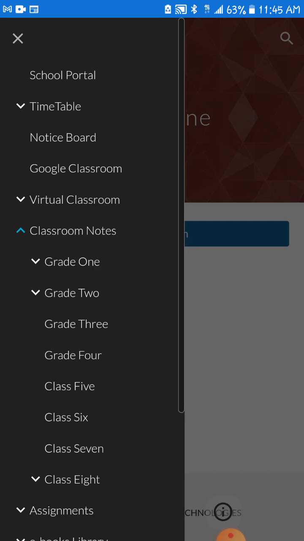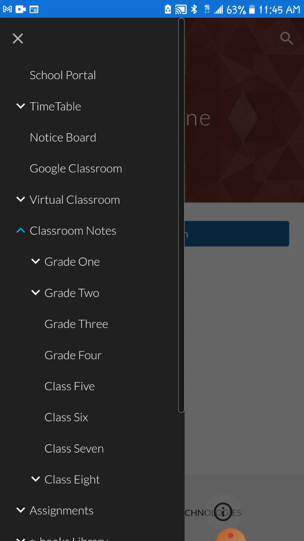They can always have it on them, even if they misplace their books. And even in a scenario where they use tablets in class, they can have the notes.